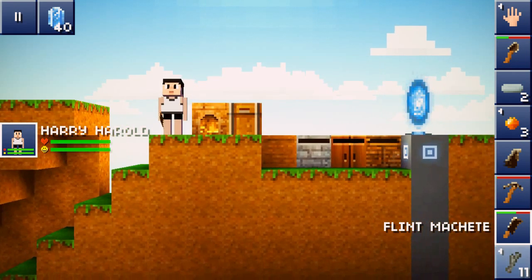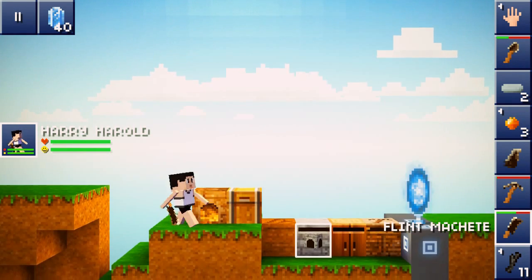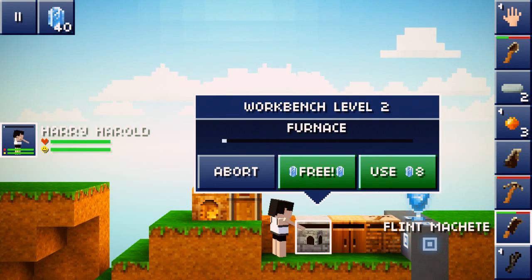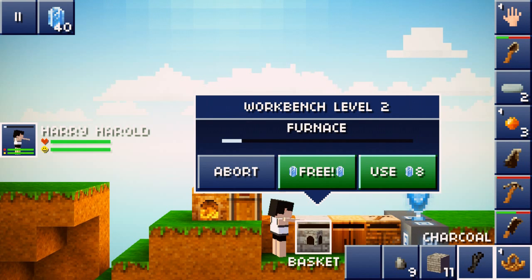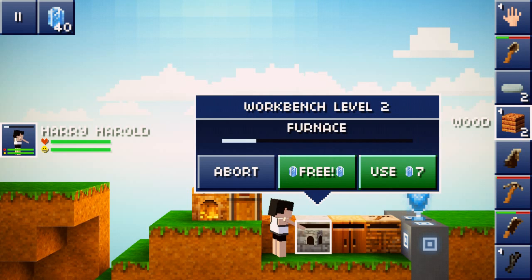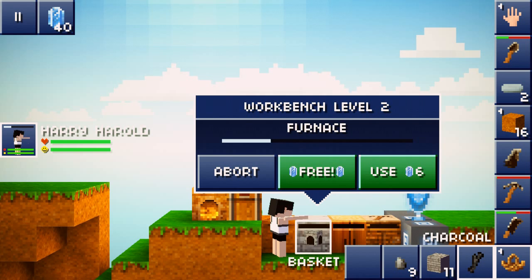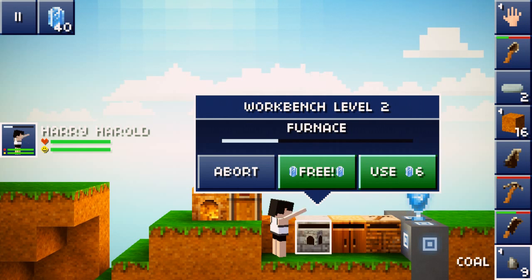Okay. Now, I think we can make that furnace. Here we go. Making that furnace. We're gonna go and make that furnace. That's dirt, stone, and coal. Make it out, furnace.